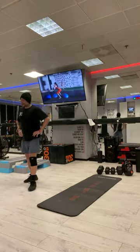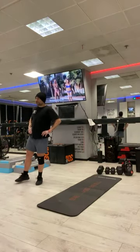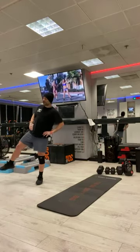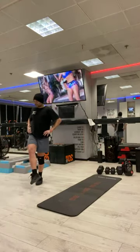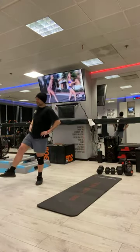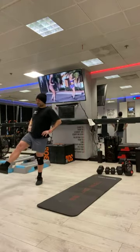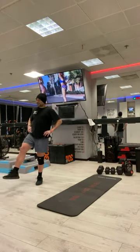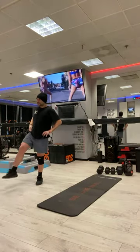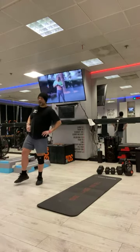Right, so I want you to get one leg up, and then I want you to draw an A. Draw an A 3 times. And when you've drawn an A 3 times, draw a B. Draw a B 3 times. This is all about your hip mobilization. Get them glutes to start to ignite, fire them up.